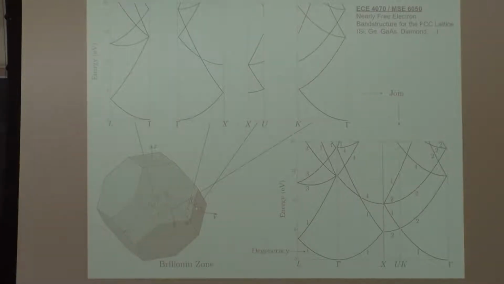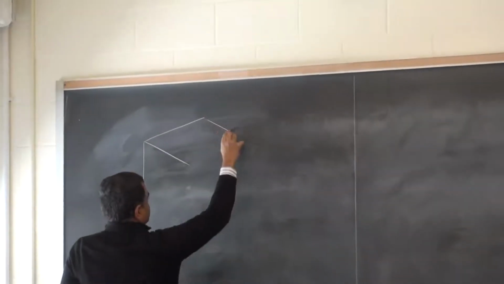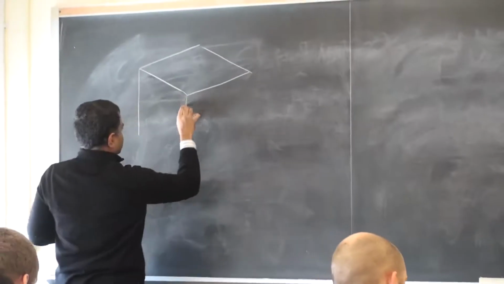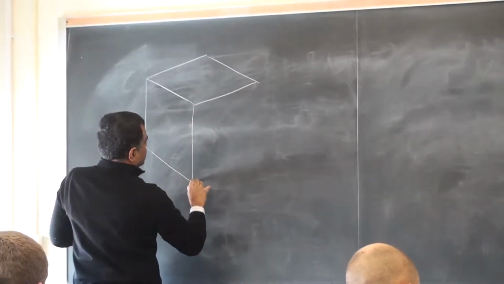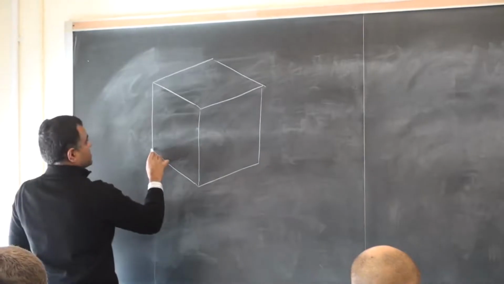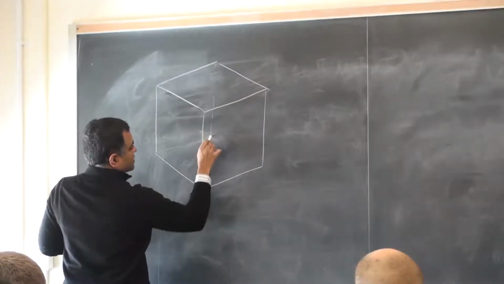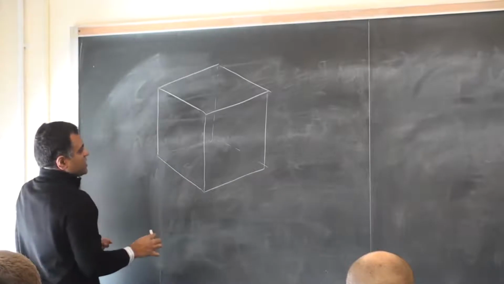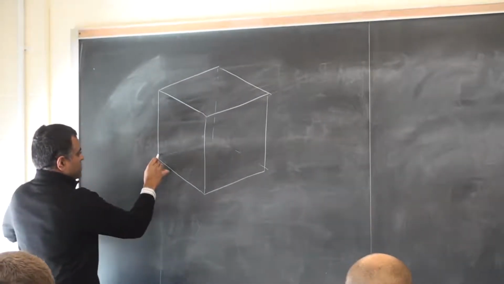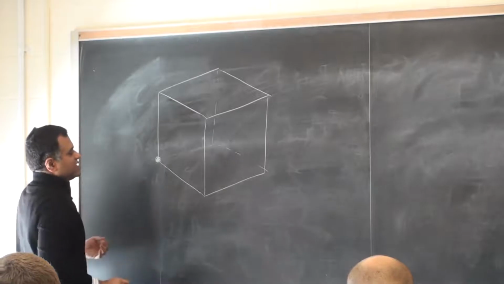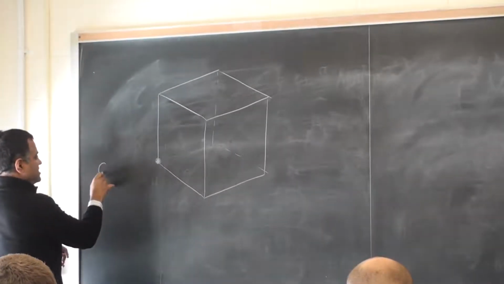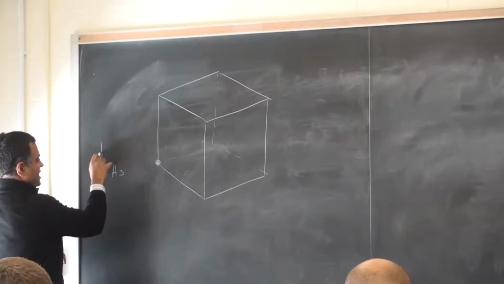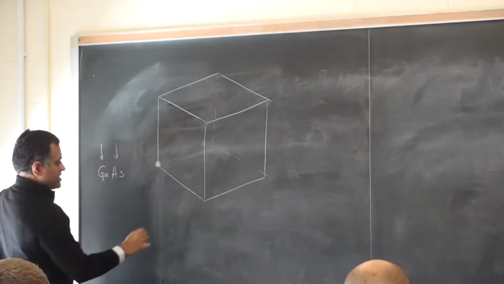Just to summarize this aspect again: silicon, gallium arsenide, and germanium, these semiconductors have a crystal structure which looks something like this. So they have a cubic underlying framework. For example, you may have silicon. Let's look at gallium arsenide. It's a better example because there are two separate atoms in a basis, and I'm going to describe those later.